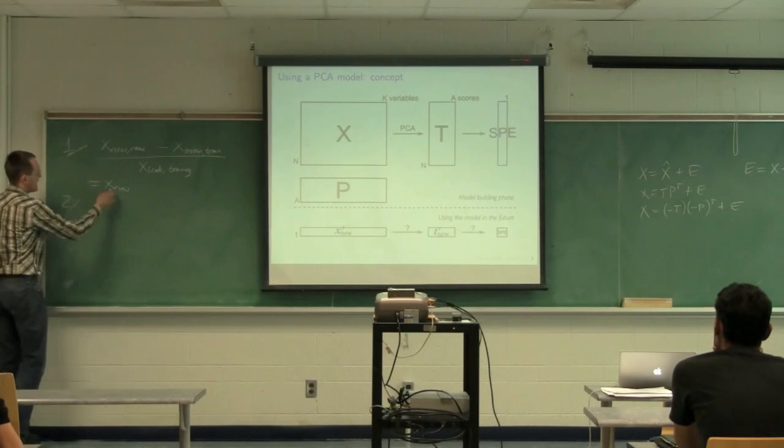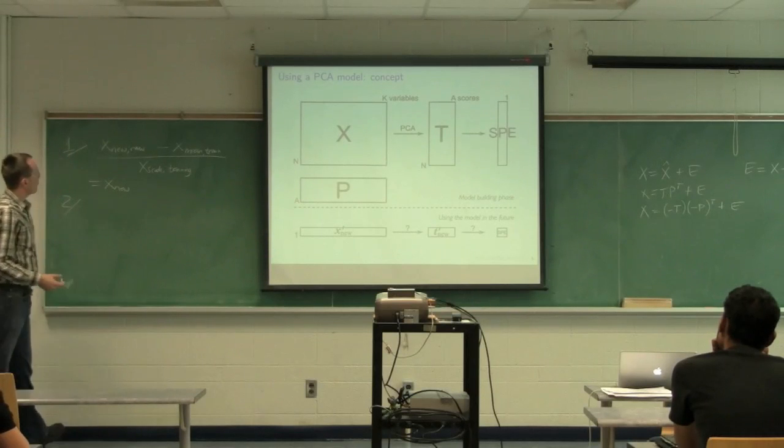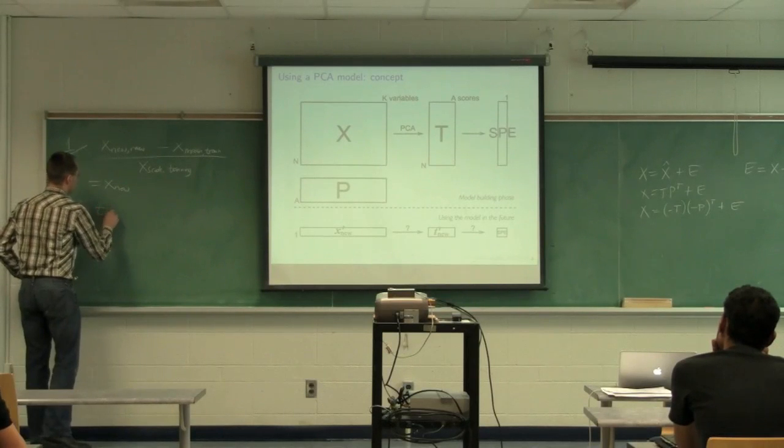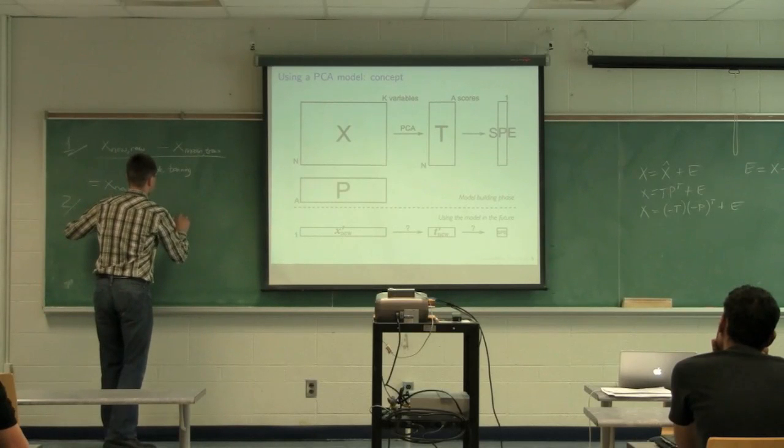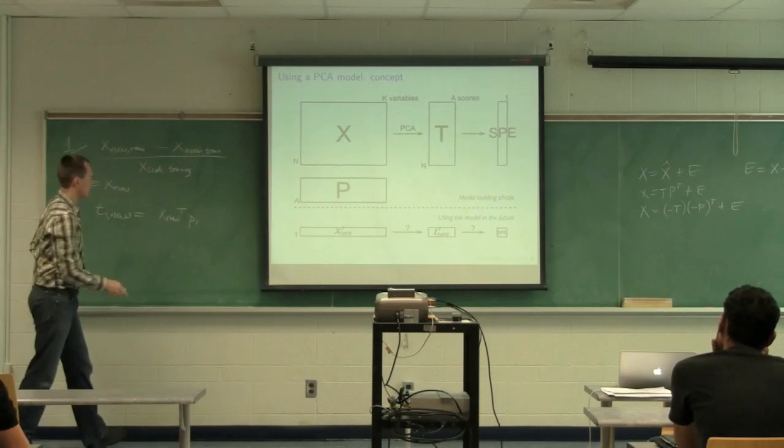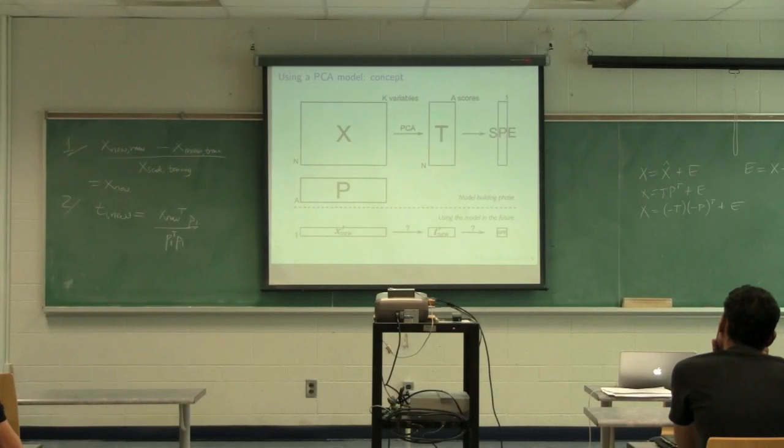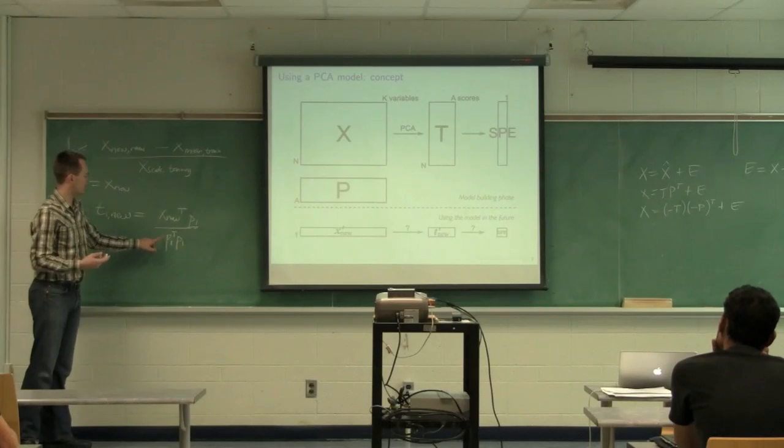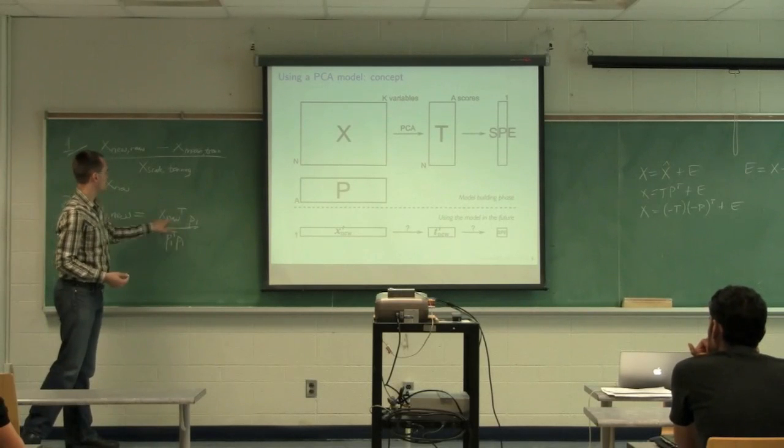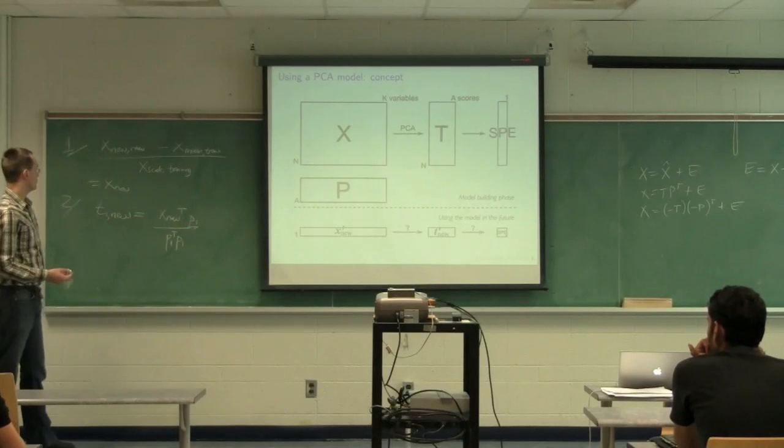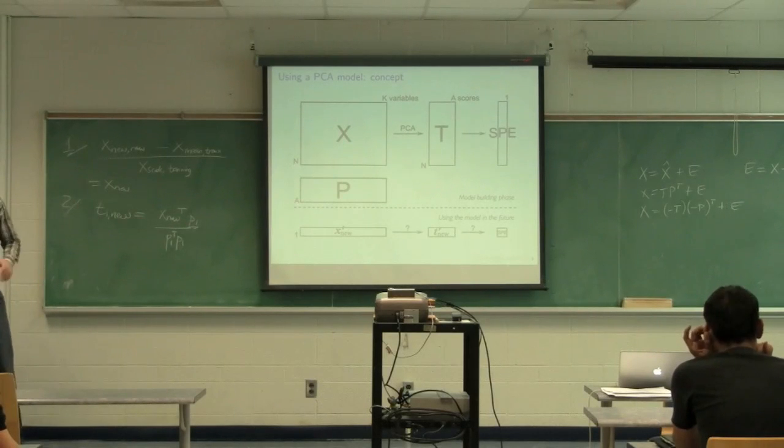Now, Yoel said we regress that vector x_new onto the loading vector p1. Let's just deal with the first component and then we'll go to the next component. So when he says that, what he means is he's saying take t1_new, it's going to be our regression coefficient, and we regress x_new onto p1 divided by p1 transpose p1. So that's just the equation x transpose x inverse x transpose y. Here's your x transpose x inverse, the denominator of that is your inverse, x transpose y. Because you're regressing this vector onto your loading p1. And you're going to get that regression coefficient t1_new.